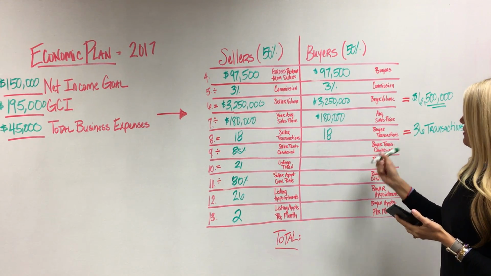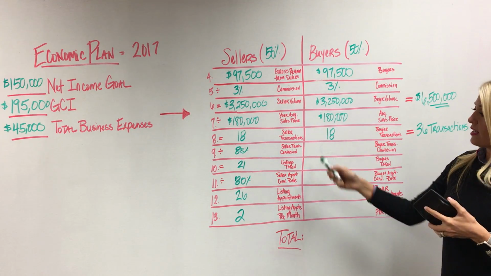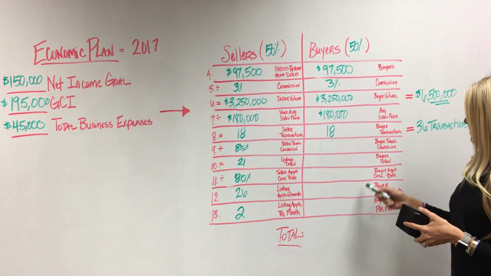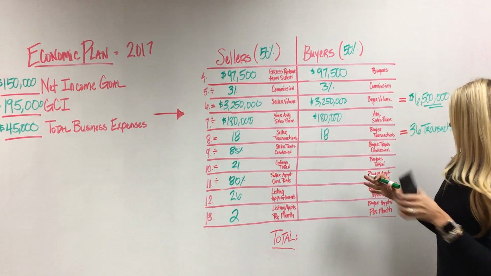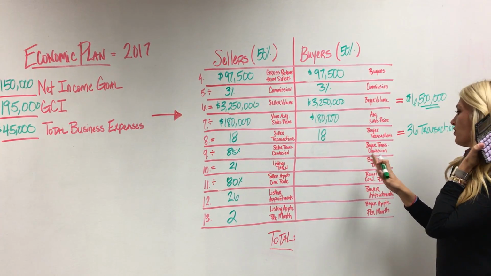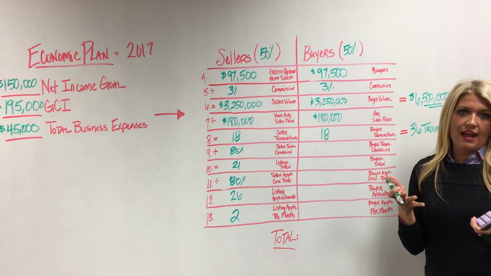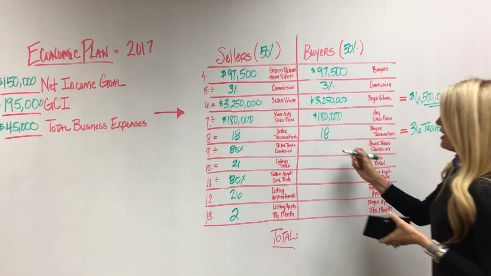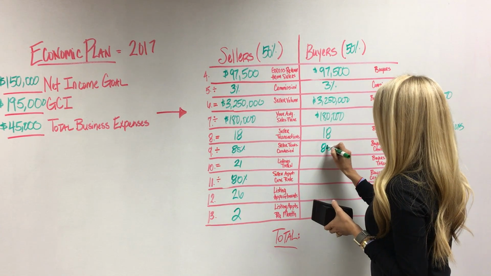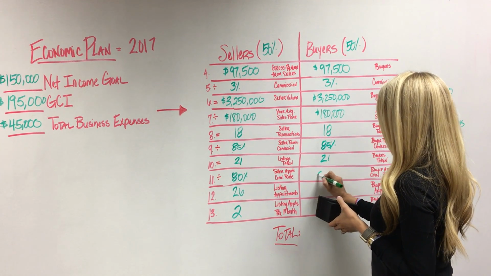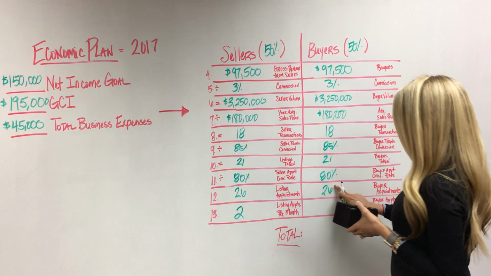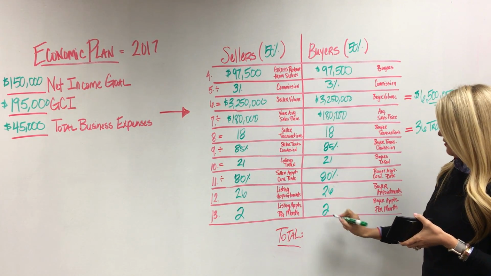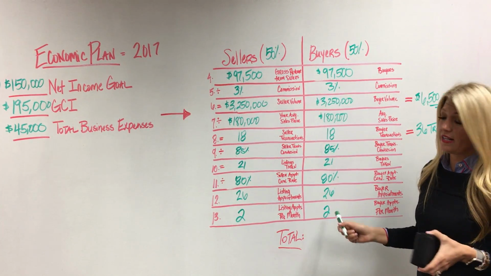Now on the buy side, really quickly, usually those numbers are about the same. If you meet with 10 buyer consultations, you're usually going to get 8 of them. And if you put 10 buyers under contract, usually about 8.5 to 9 of them are going to close. So we'll just use the same conversion rates to make it simple, and it would turn out to be the exact same thing. You really need to know your own conversion rates to get an accurate number, but this is pretty dang close.